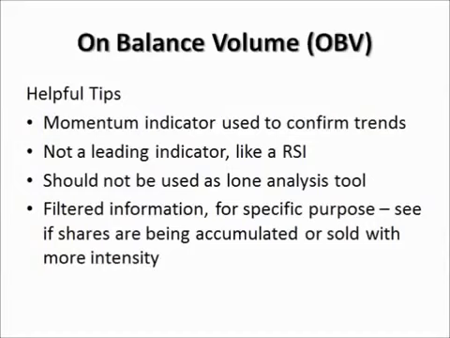Also, this is filtered information for a specific purpose. This is to see if shares are being accumulated or sold with more intensity, which is a lot different than just a regular volume chart, which has more implications for larger trends, such as how much volume was traded over the last 2 weeks, which is a lot different than saying how many shares are actually being bought or sold. So if there's more volume on your regular volume chart, that's actually more of a confirming effect for the on-balance volume chart, if in fact more people are buying or selling that stock.